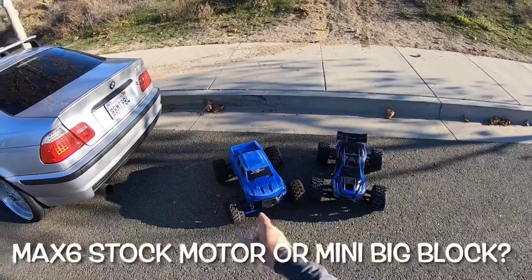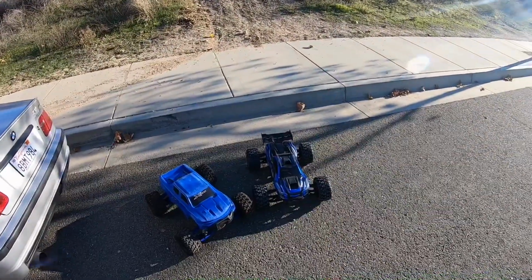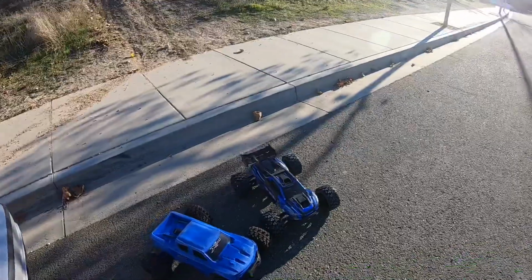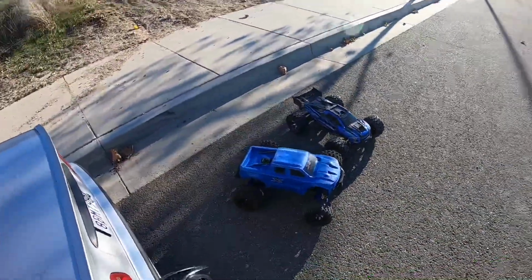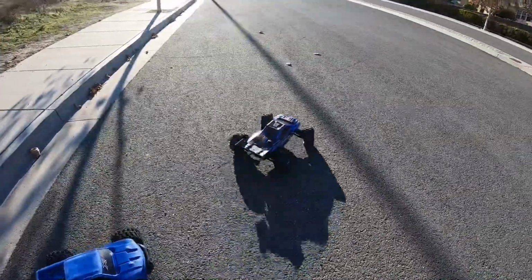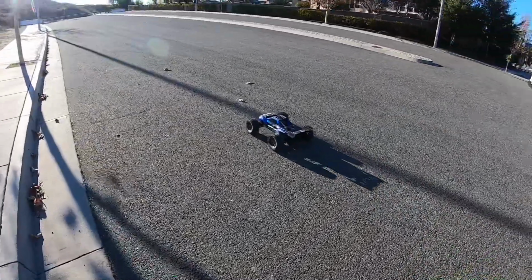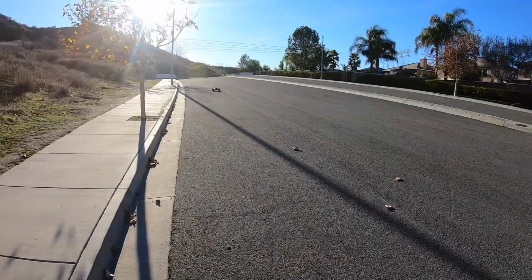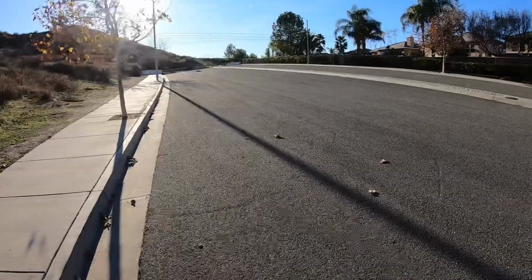One is, my XMAXX is on the stock motor, and the XRT, well, you know, it's on the mini big block 1100 kV motor. So we're gonna give them a rip up and down the street, and we're gonna see how they work. Then we're gonna take them into the dirt and see how they perform. So it does have a little bit more clearance.